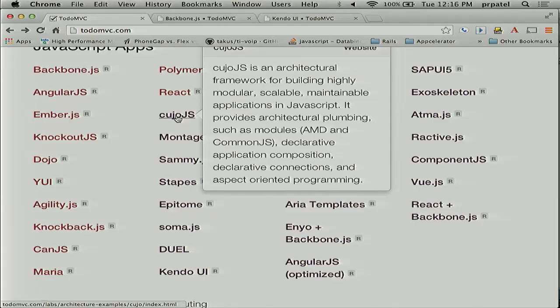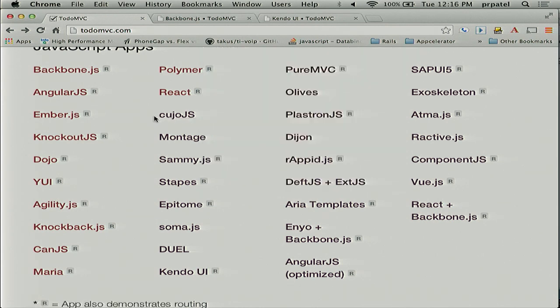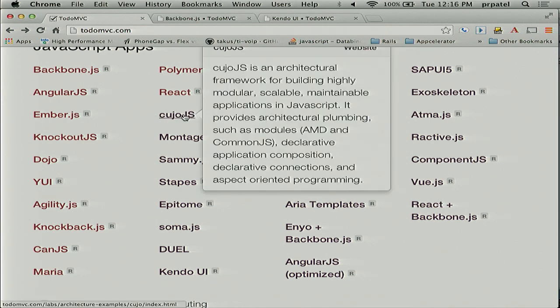And the other one is I'm not really sold on Cujo.js. Cujo.js is a framework from the folks at SpringSource, VMware, what are they called now? Pivotal or something, right? Go Pivotal, right? But essentially, it's from the SpringSource people, and it has a bunch of cool stuff. For example, it has a Spring-framework-like dependency injection framework in JavaScript and a lot of other things. But I just don't think you need a library to add that, right? We built a dependency injection thing in a few lines of code here.